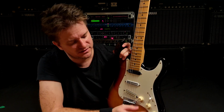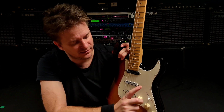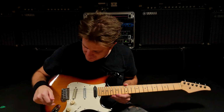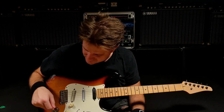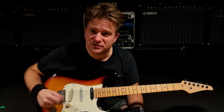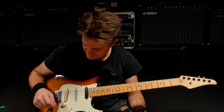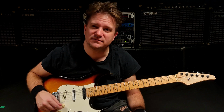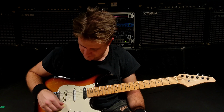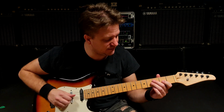So, CTS parts in here, quality, and a better switch. I don't remember what, and of course a better Switchcraft jack. I think so. Stereo, so you save battery life, and that's about all the words I can sum up for this guitar. And if you're still here, let me play a little.